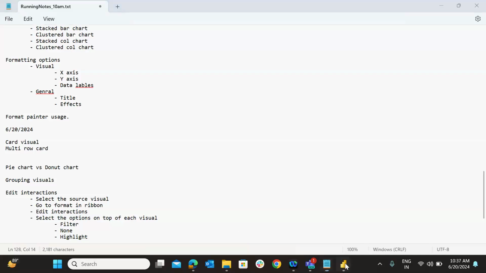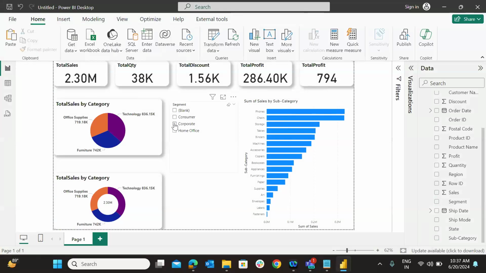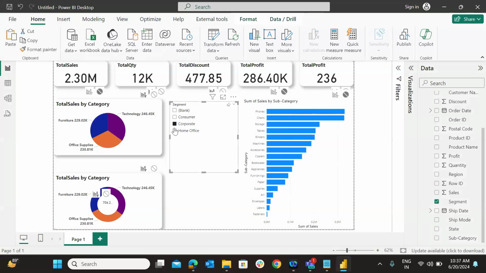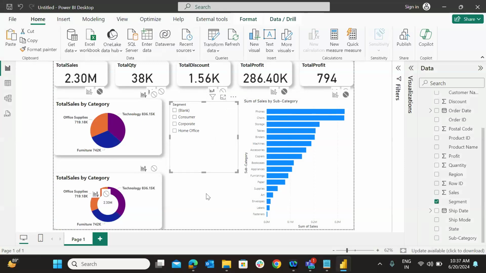Here we used to see 3 different options. Now you are seeing 2 options. Previously there was one more option called highlight. Highlight means what? When I select this one, you are seeing directly filtered values here.